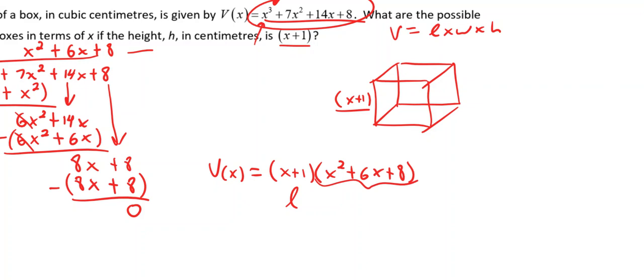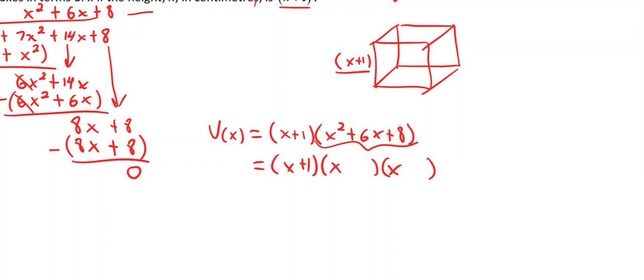Let's just factor that. So we could say that's the same thing as x plus 1, and then I'll just put my brackets down, so x and an x. So multiplies to 8, adds to 6, 4 and 2, so 4 and 2, and they're both additions. There we go. We just factored a quadratic, or sorry, a cubic polynomial.